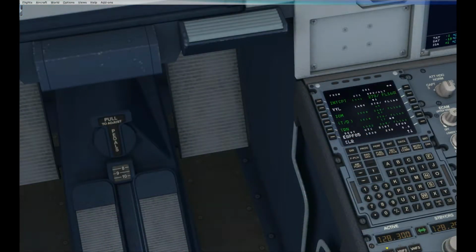Now I am presently on a flight from Cardiff to Glasgow. I am heading for a waypoint called VYL at the present time, and then I'm going to cross over to the Isle of Man, ILM, and will reach my top of descent, and then I will come to a waypoint called TRN. My final destination airport is Glasgow runway ILS 05.